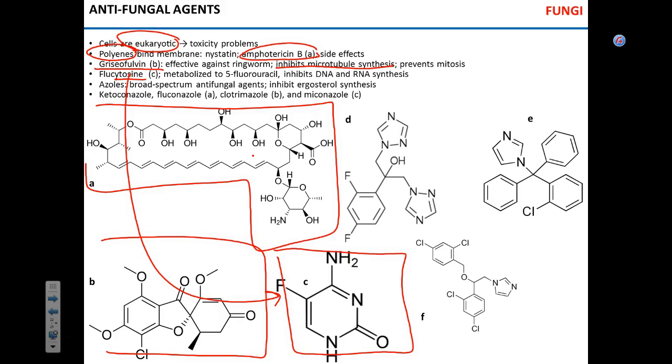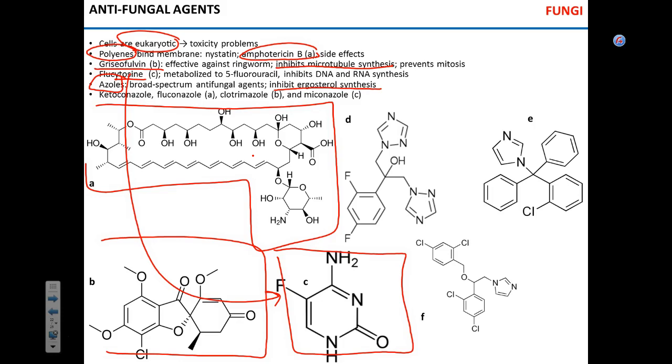But the most common drug that is used to treat fungal infections is the group of azole drugs. Those are broad spectrum, fairly safe, relatively low toxicity antifungal agents. They inhibit the synthesis of the biological molecule ergosterol, a polycyclic condensed molecule that is a key component of the fungal cell membrane. And what's important, ergosterol is specific to fungal cells.